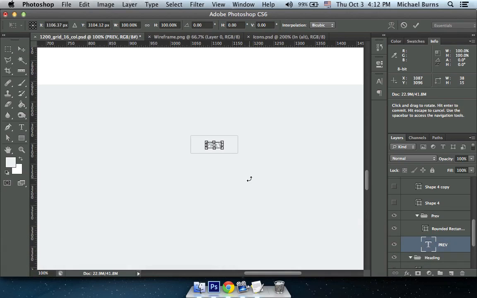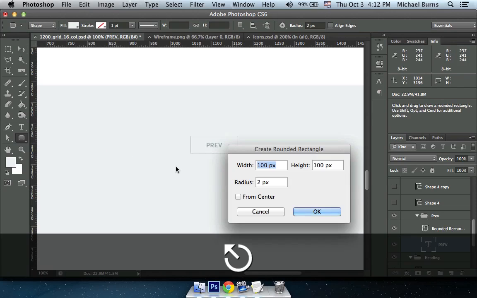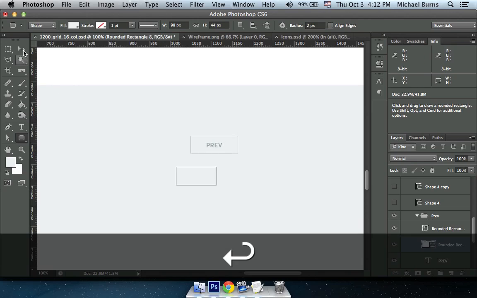The size for this one will be 30 plus 60. That will make 98. 98 by 44.